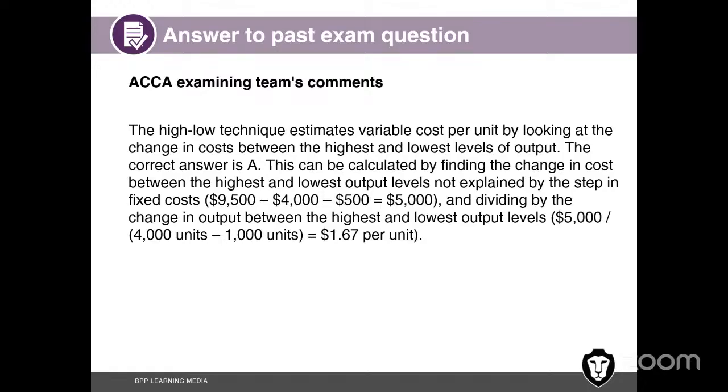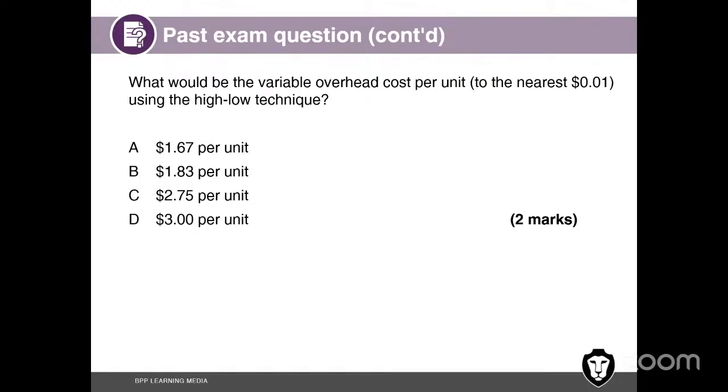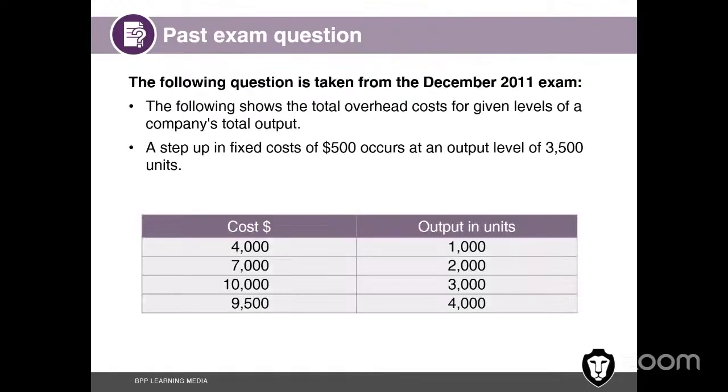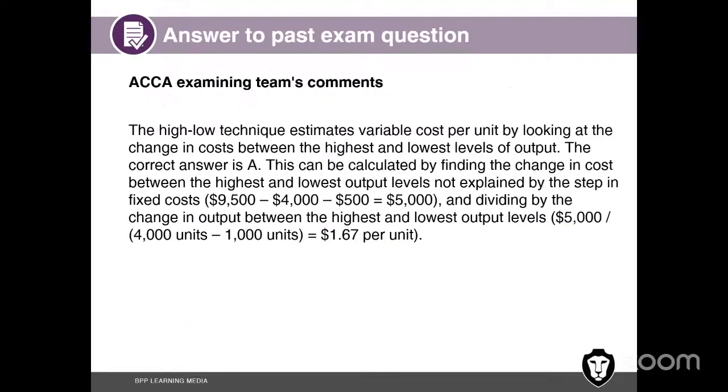Yes, the highest and the lowest. Okay, that is that the step didn't change. So the highest and the lowest, in this case, before the step up. So the highest would be the 3,000 and the 1,000. But it should actually have got the same thing with that one anyway still. So it would have been 10 minus 4, that's 6 over, what's that? Oh, you got the cost here, so 10 minus 4. And this is 2, so that's 6 over 2. You get 3. So let me see what they do in the maths here.